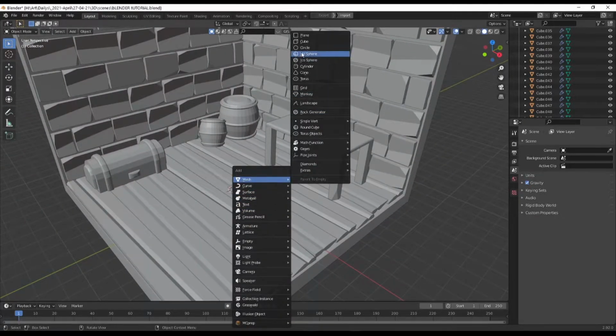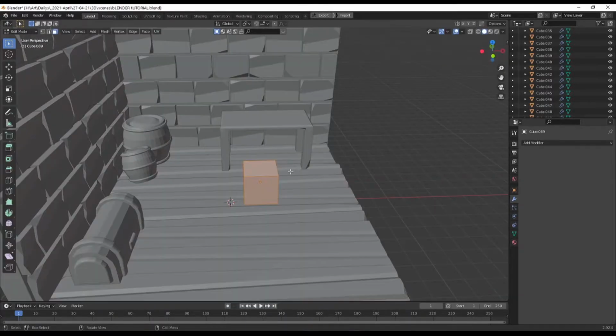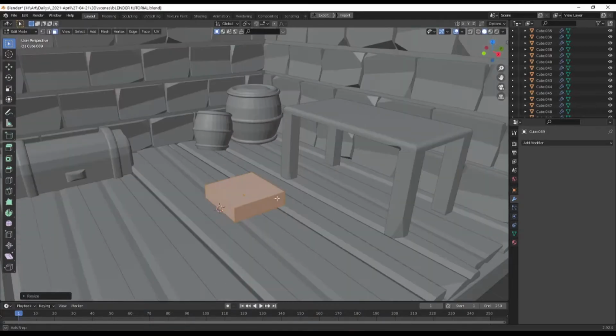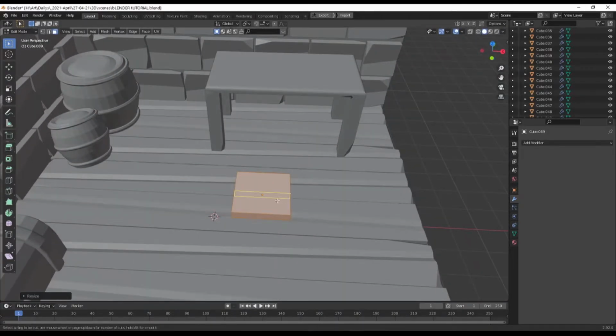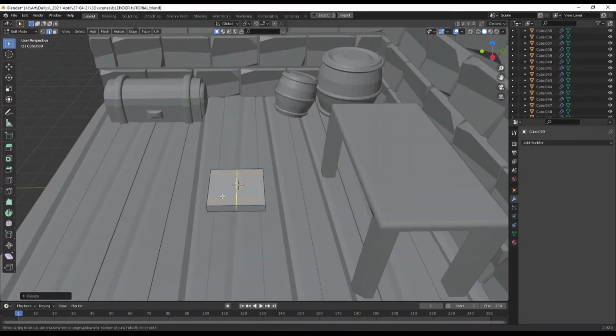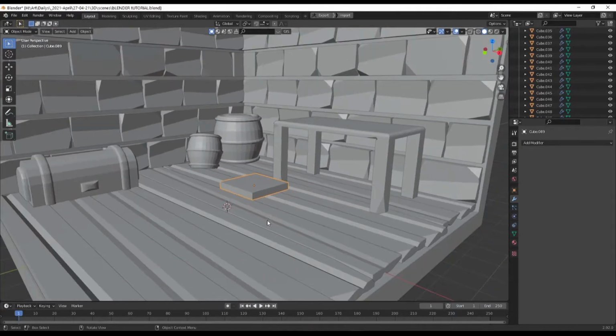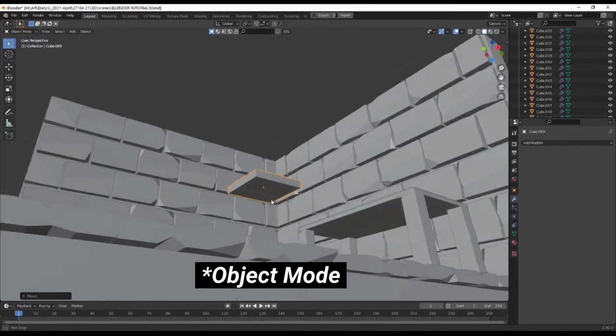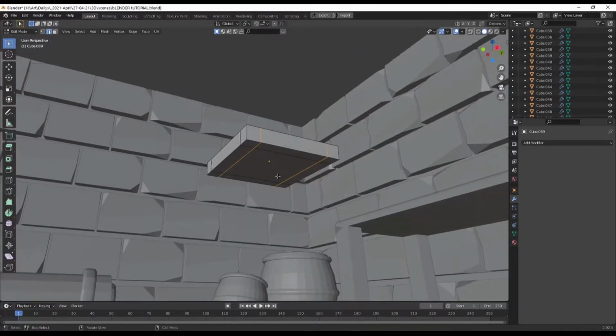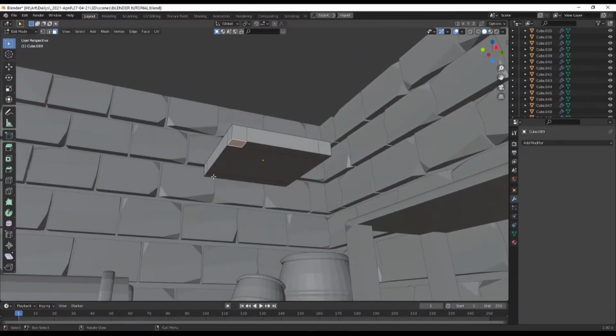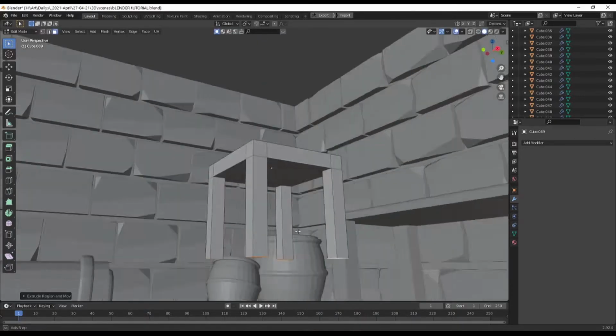So again, Shift A, Mesh, Cube, and let's just start fleshing out the chair look. So I've tabbed into edit mode, scaling it down, and I want to create essentially what we did with the table. So we'll make 2 loop cuts here, scale it out to the edge, and then I'll also make 2 more loop cuts on this side, and scale it out again to the edge to make those 4 little corners that we can extrude down as legs. So I'm just going to tab back into edit mode, bring it up so I can look underneath because of the way the floor is faced. I'm going to go to face select mode, just select each one of these 4 faces and extrude them down on the Z axis. Awesome.